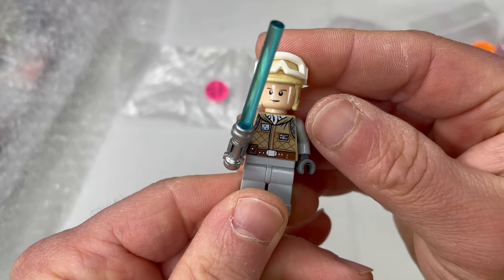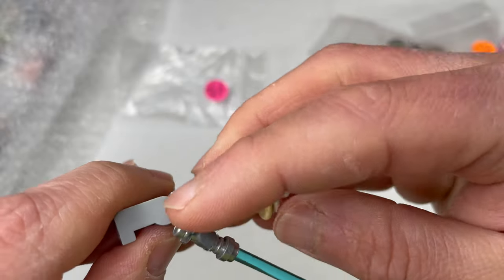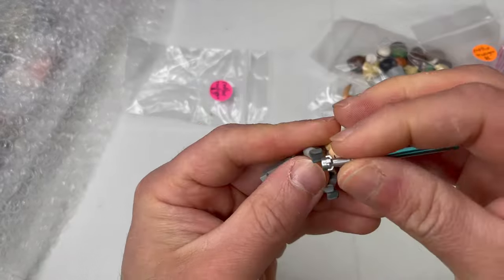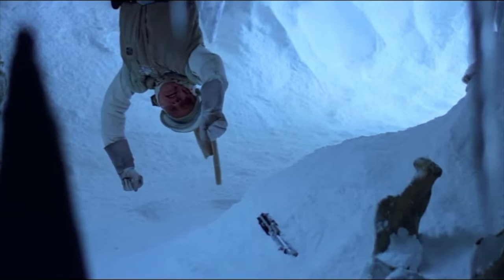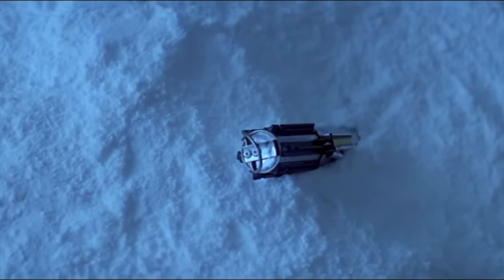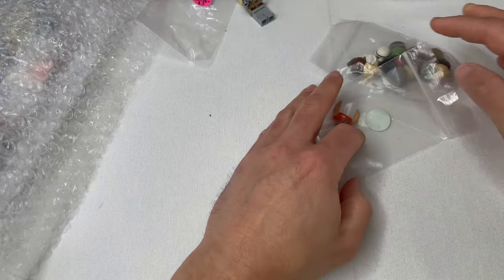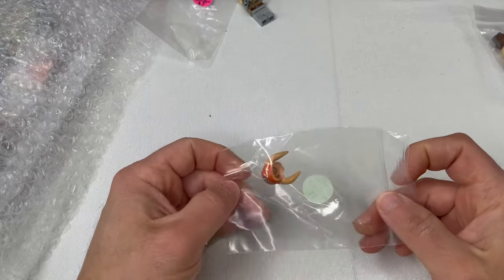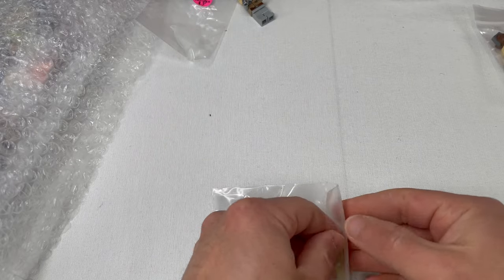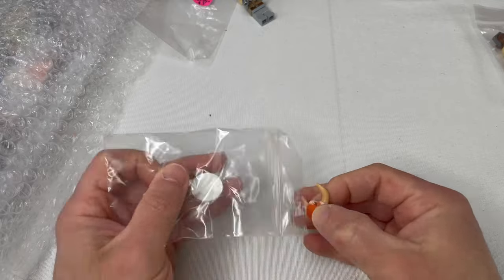Here is Luke Skywalker from Empire Strikes Back. Looks like he's in good condition. He just sent his lightsaber flying — he used the Force and pulled it back. So far Luke is in great shape, that's a good start. I'm going to try not to bump the camera too much. I have to figure out a better way to film — maybe get an overhead camera mount. That might be the next best thing for me.